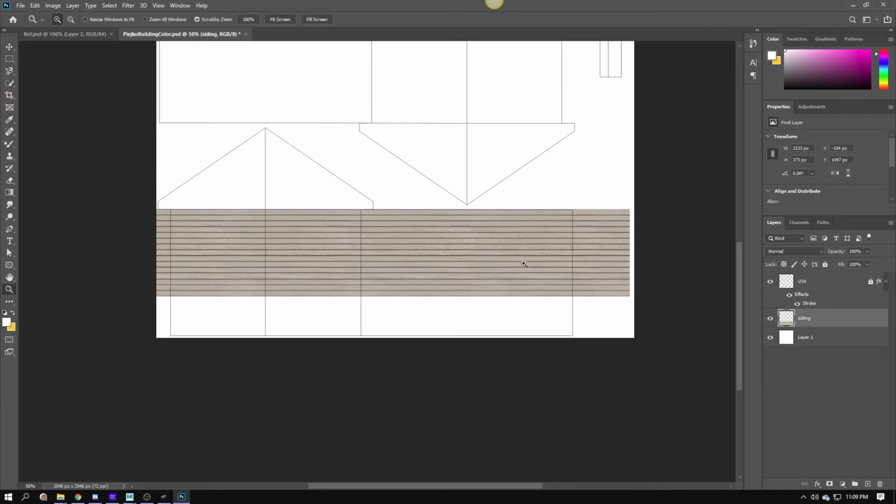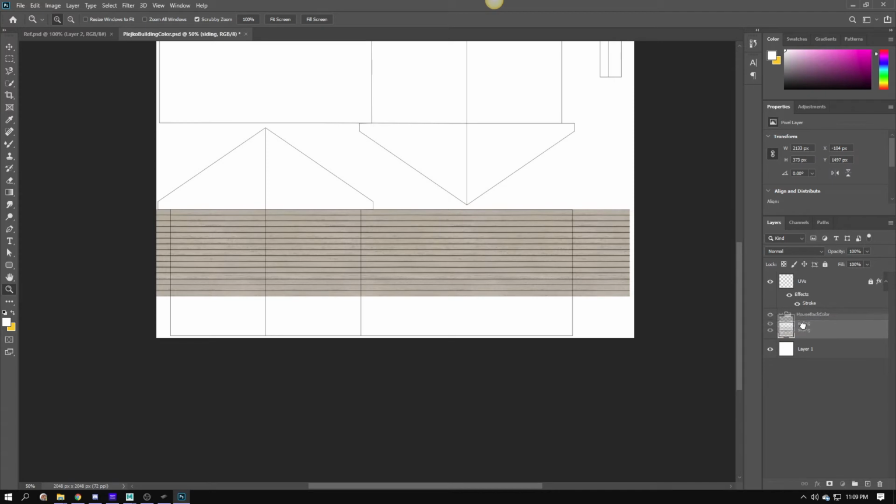I want to make sure that my house is easy for me to build out and not getting digital paint in areas I don't want it to be. So one of the first things I'm going to do is create a group, and we'll call this house back, because I think this was the back of our house I was working on, and we'll call that color.